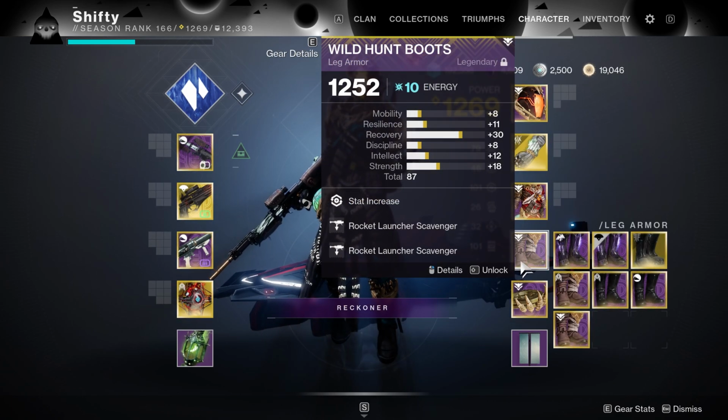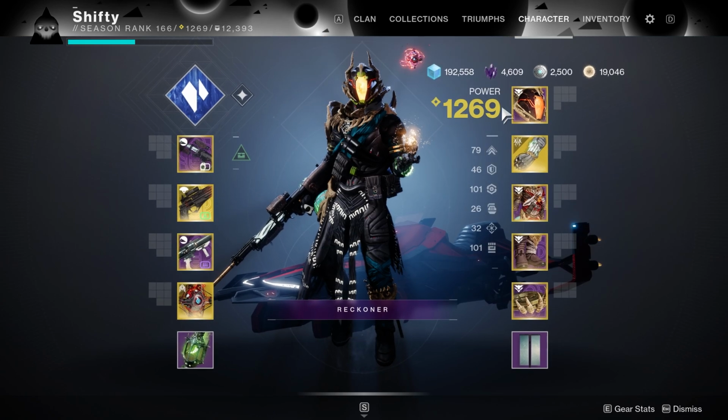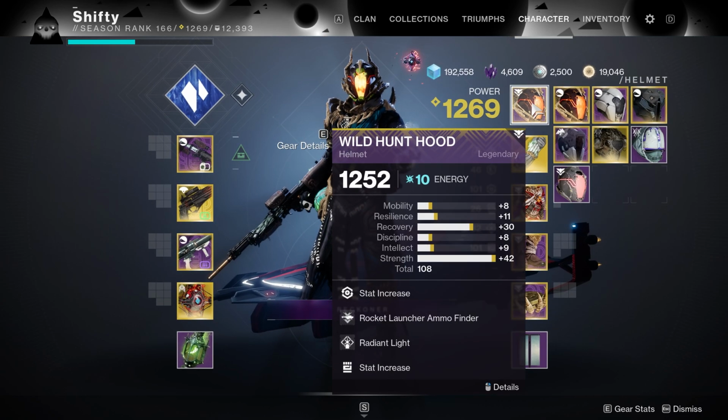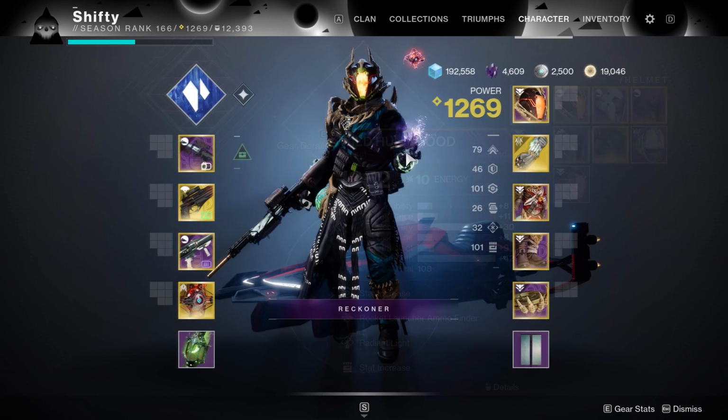Other than that, I'm using mods that aren't quite as important, such as Rocket Launcher Scavenger, Reserves, and Ammo Finder. These just ensure I have plenty of rockets as I go through the Lost Sector. Well, that's it for my setup.